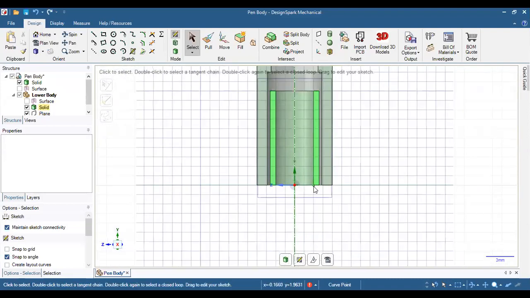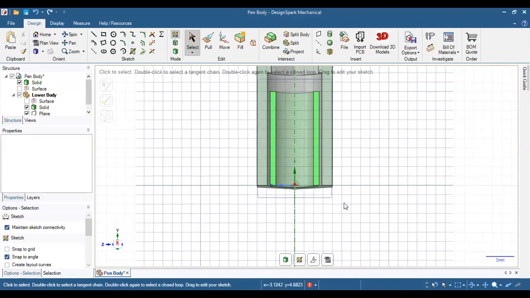So here we are going to draw the slant lines, which are again revolved around this axis.